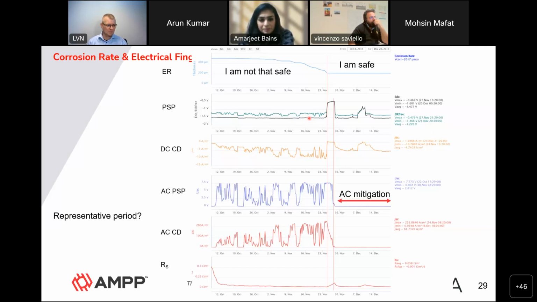Did that answer the question? Mr. Arun Kumar, I hope that question has been answered. If you can unmute and answer that, that will be good. In the meantime, we go to the next question, Lars. So Mr. Kula Sekar has been asking, what is the life of the ER probes and the reliability of the data in the long term?